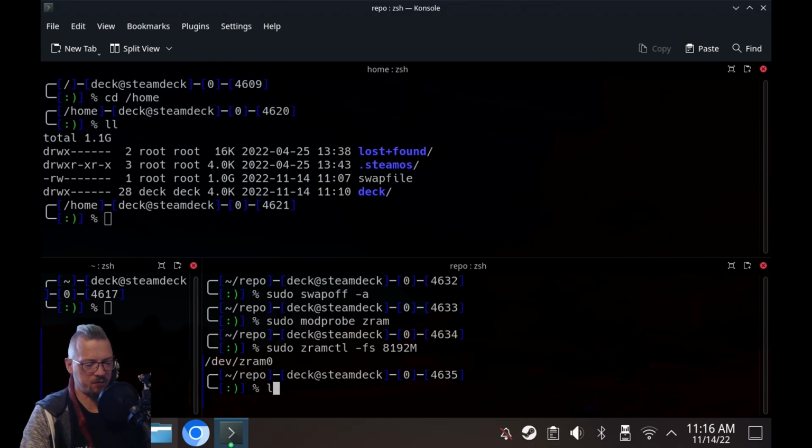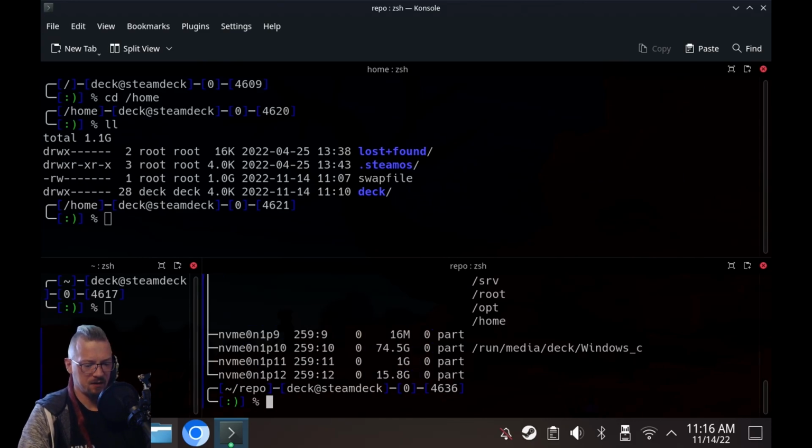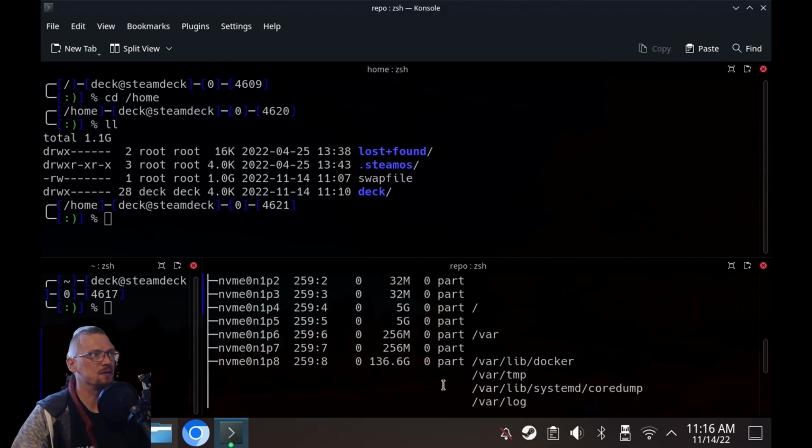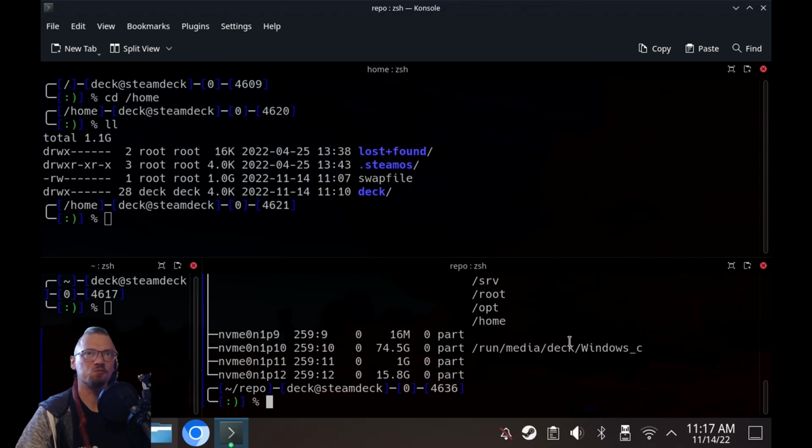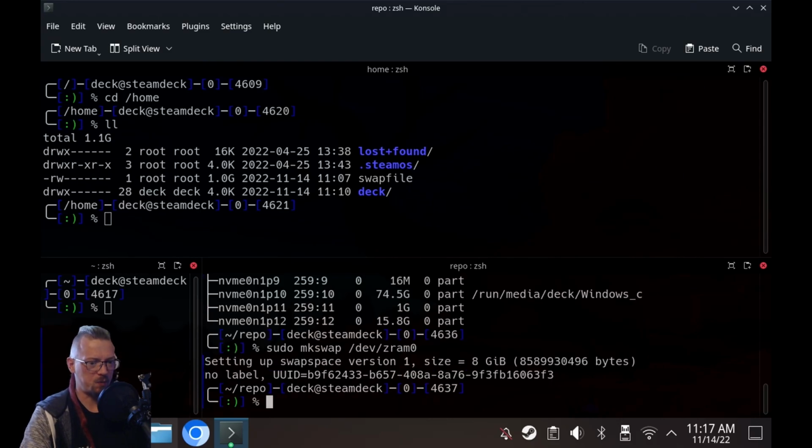So that's created our zRam. If we type in lsblk and scroll up a little bit, you will see that there's now a zram0 here in our list of disks, and it does have a capacity of 8 gigabytes. So that is right. And then we need to type in sudo mkswap /dev/zram0. That will create our swap space, which it has done there, and given it a UUID. I didn't bother with the label. And then sudo swapon, and then /dev/zram0.